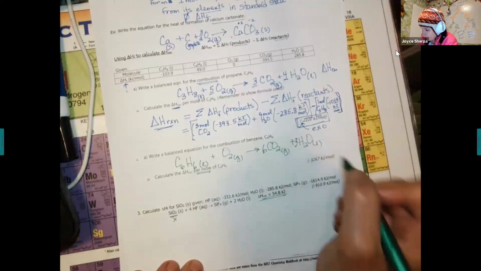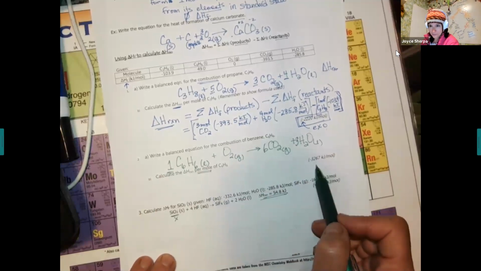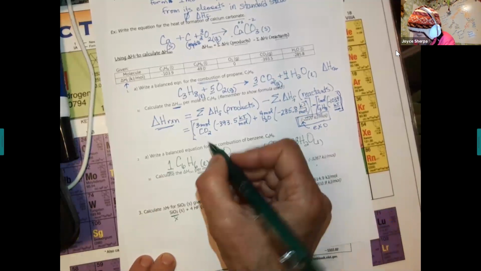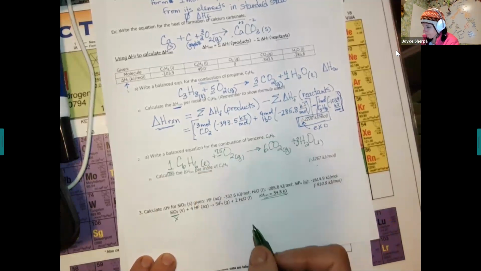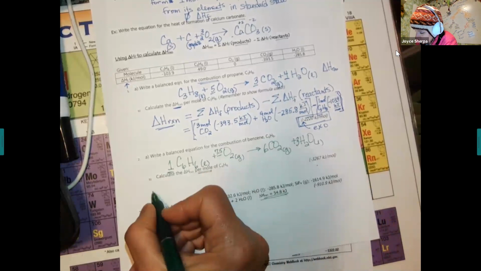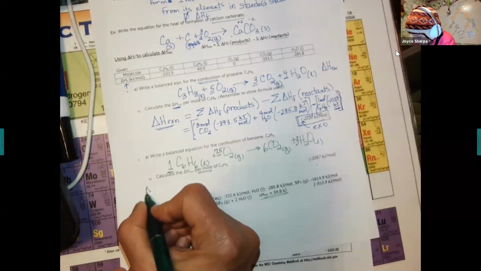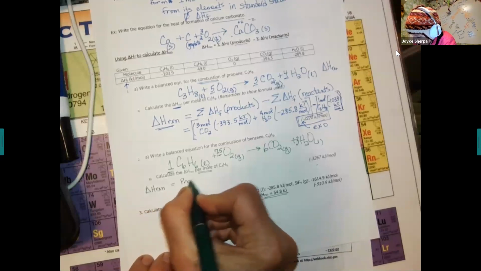So when I do this, 6 CO2s and 3 H2Os, I have to keep this as a 1. So we're going to have to use a fraction to balance. So if your answer came out double this, that's why. So we have 12, 15, so it's going to be 7.5. All right, so you would state your formula. Our delta H of our reaction is our products minus our reactants.